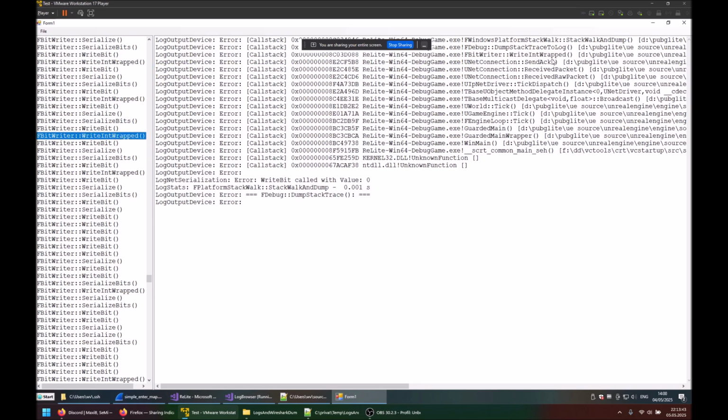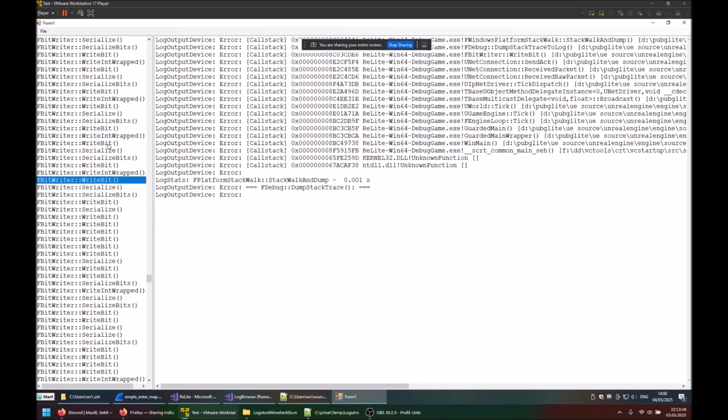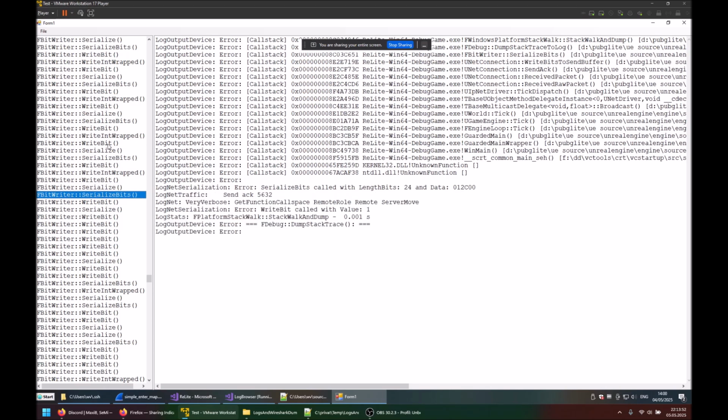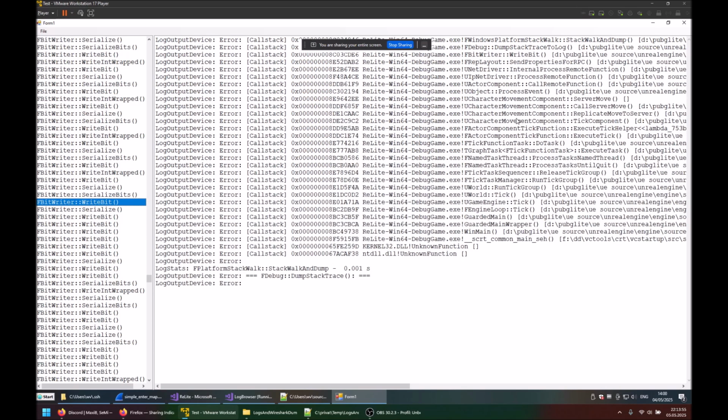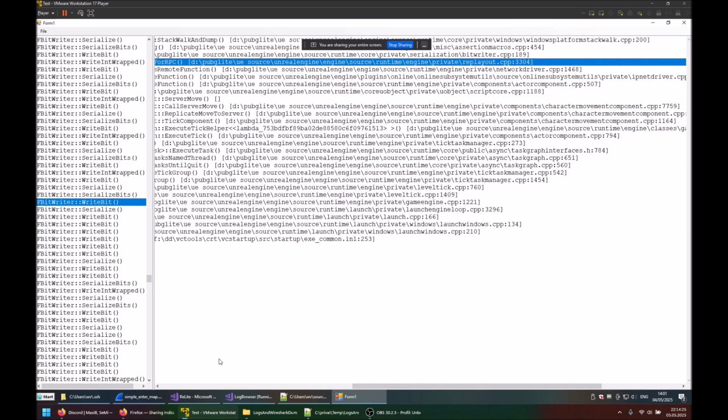We are not interested in the ack packets, we are interested in the actual replication packets. And somewhere in here we already found that. There you have it. The character has a character movement component attached to it, which gets called in regular intervals to call the replicate move to server function. After taking stuff apart, we actually come to the function FRepLayout::SendPropertiesForRPC. And we also know the code line where it will return, so we can look it up in the code.